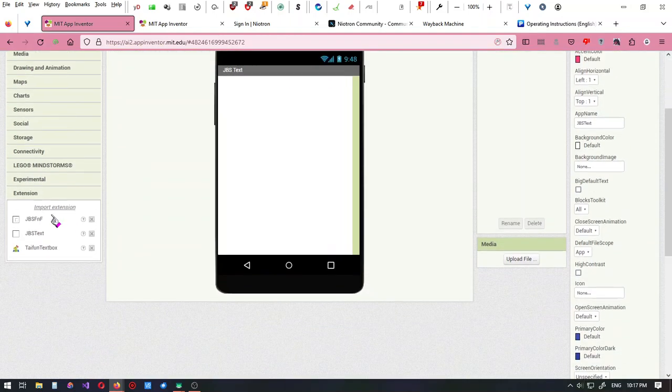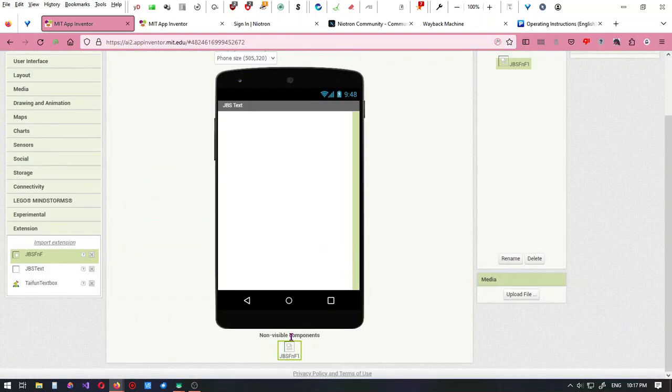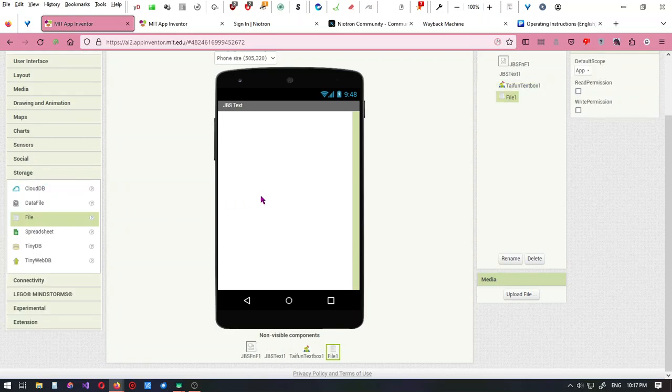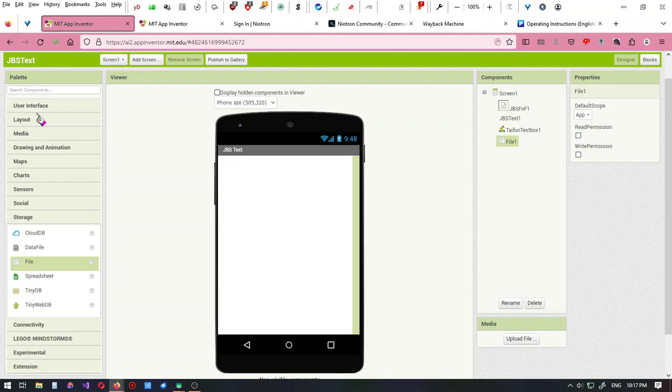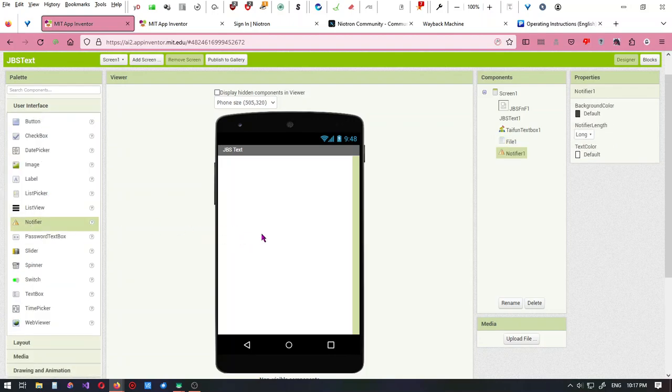Okay, now just put them on the phone, and you'll see they'll go underneath as non-visible components. 2 more non-visible components will be under storage, do file, then user interface, notifier. Okay.